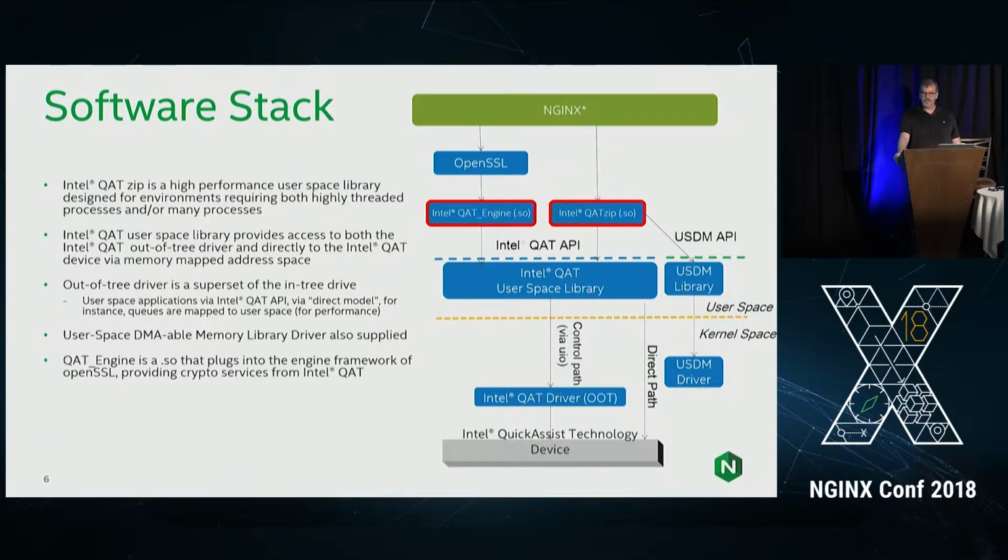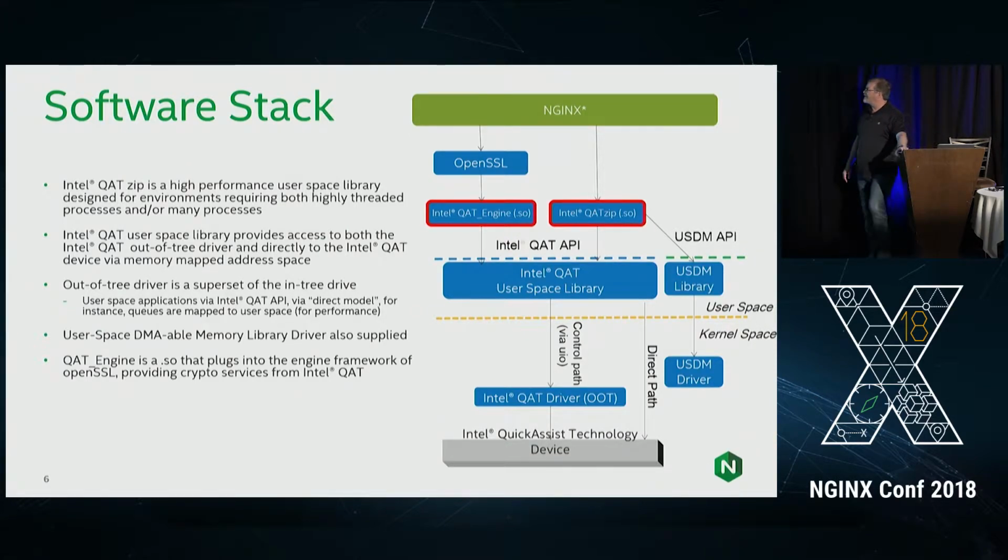For the compression side, we use QAT zip. And there's an extension to that, which is a shared object. QAT zip is a user space compression library, which uses the underlying Quick Assist libraries to do the compression and decompression and hide all of the details that are required. QAT zip is also designed to work on platforms that don't have acceleration. So you have a common software stack. If some of your servers are accelerated, some are not, you don't have to worry about which software you're installing. It works all the same.